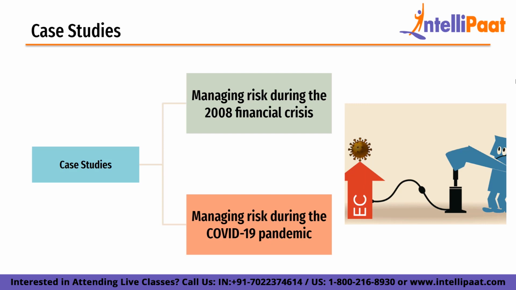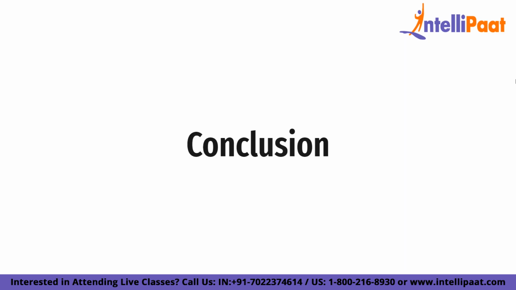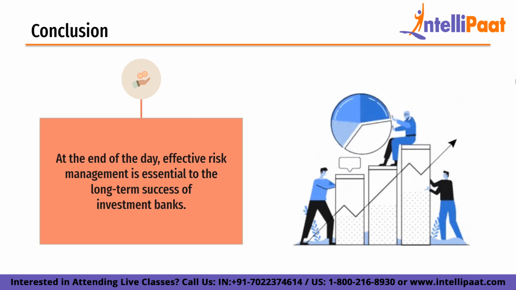In conclusion, risk management is a critical function in investment banking that helps banks identify, assess, and mitigate the various risks they face on a daily basis. It is a complex and challenging process that requires investment banks to employ a range of tools and techniques to manage risks effectively. From diversifying their portfolios to implementing risk limits and hedging strategies, investment banks use a variety of methods to manage risk. They also have to comply with a wide range of regulatory frameworks that are designed to ensure that they operate safely and transparently.